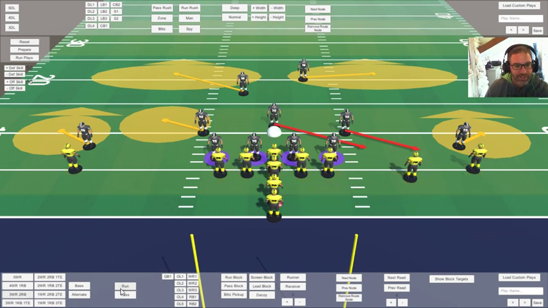Actually, I didn't even think of this. Let's try this. Let's use the same formation. Let's do a quarterback run. No lead block. I don't know. I haven't tried any quarterback runs with this engine yet, so let's see how it works. So we'll send him way out. We'll put running back 2. Yeah, see, look at that. I can't even get that. How did I get it before?